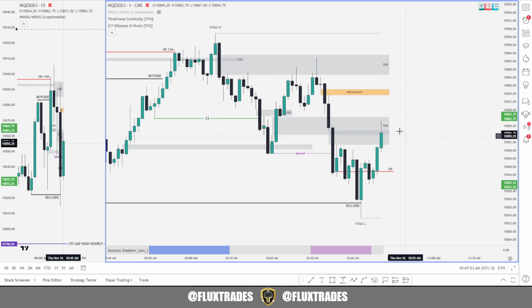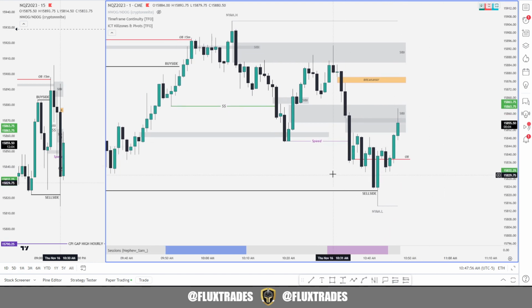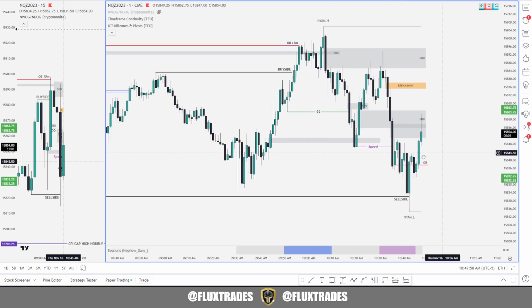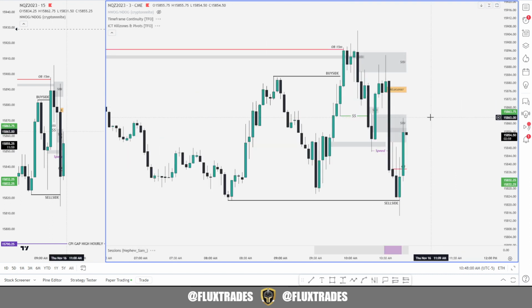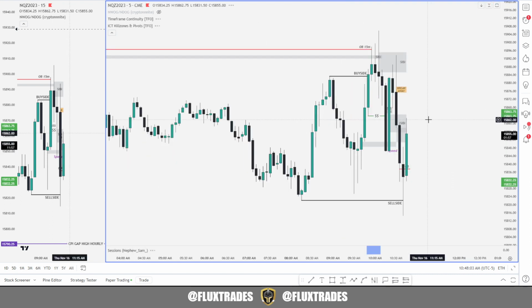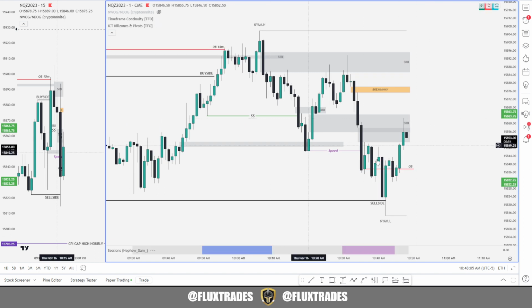So fill this all the way. I'd like to see a down closing candle now, placed on top of there. Fill like the higher time frames, the 3-minute gap, also the 5-minute gap. So if you're looking at the opening range, we're approaching the 1050 macro as well.